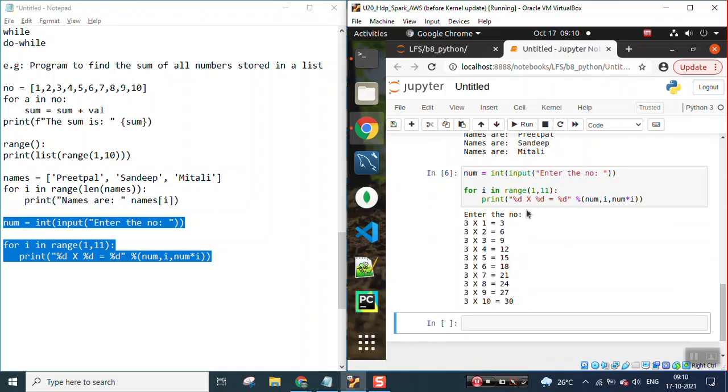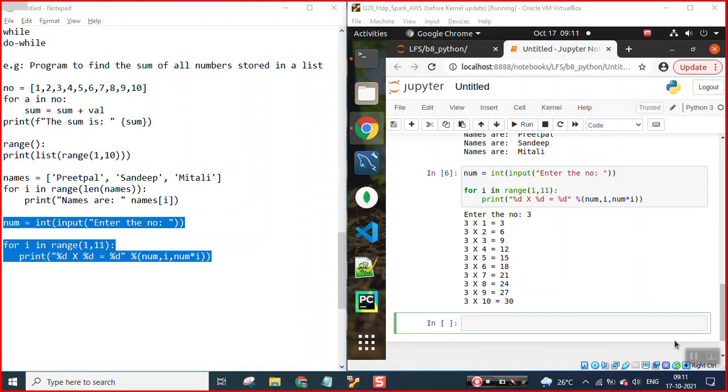So it depends on how you use your for loop, based on what scenarios. I hope I'm making sense of the condition statements and the looping which we started. Let's take a break of 5 minutes, and meet after 5 minutes.